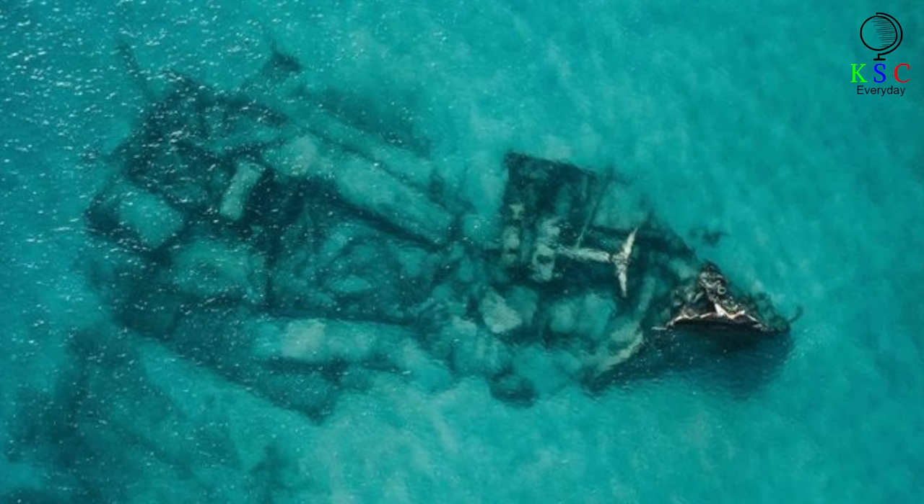But just how significant is this find at the bottom of the Gulf of Finland? A 2020 Badewanne Group press release included a quote from University of Stockholm maritime archaeologist Associate Professor Dr. Niklas Eriksson. He said: 'The wreck reveals many of the characteristics of the fluyt, but also some unique features, not least the construction of the stern. It might be that this is an early example of the design. The wreck thus offers a unique opportunity to investigate the development of a ship type that sailed all over the world and became the tool that laid the foundation for early modern globalization.' According to Eriksson, the contemporary global commerce system can trace its roots back to 17th-century maritime trade, and these Dutch fluyts were the vessels that first enabled an explosion in international trade in everything from spices to silks.